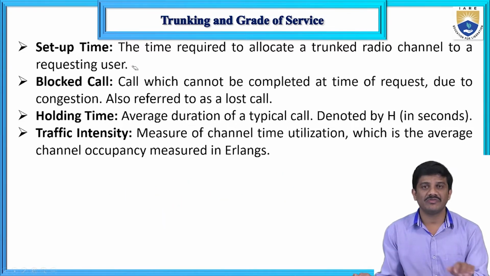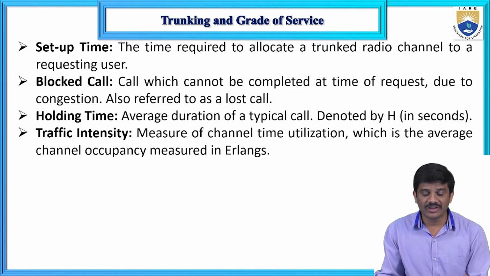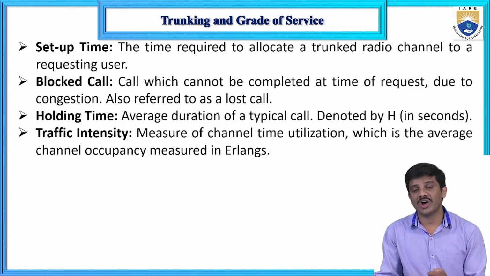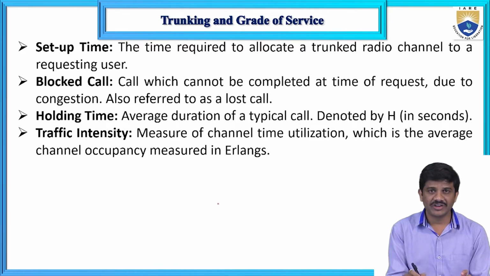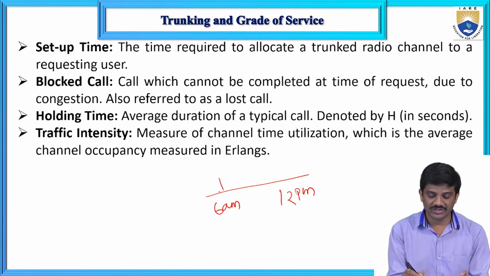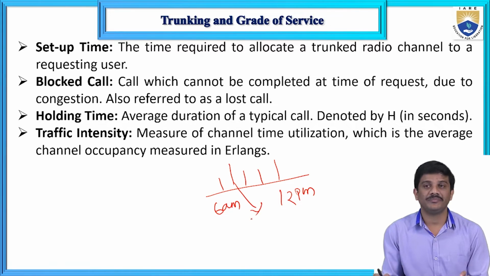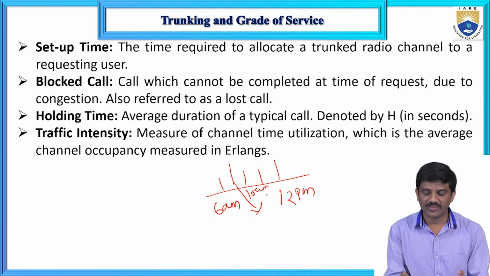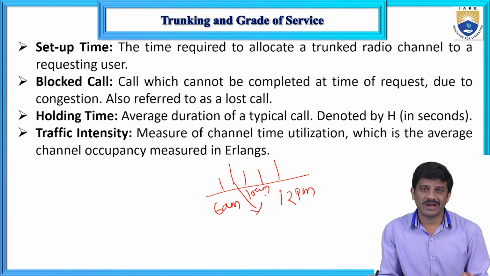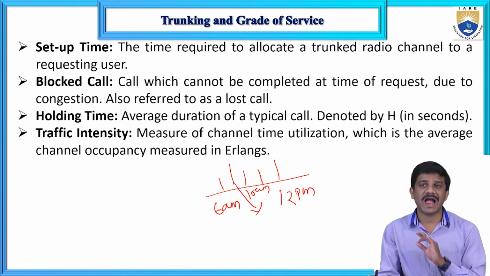Coming to one more definition, the holding time. The average duration of a typical call is called the holding time. Average duration in a typical call means, for example, I consider the morning, 6 a.m. to 12 p.m. Here we can see the call traffic intensity in the particular hour, for example at 10 a.m. In the particular hour, how many calls per hour? We can take the average duration.